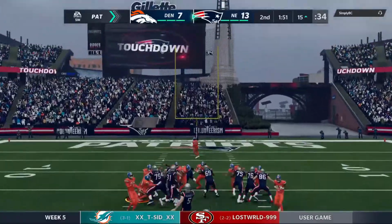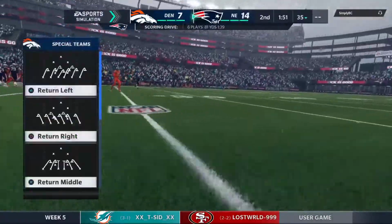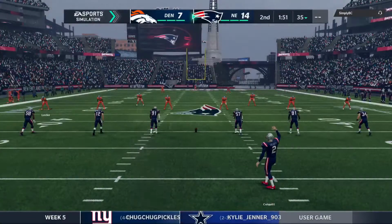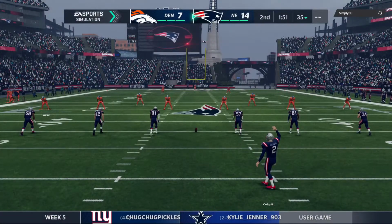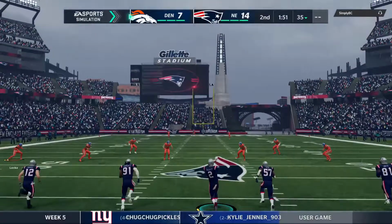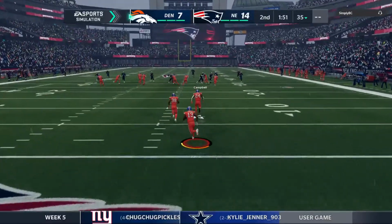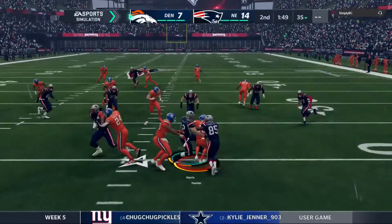CD, for them, this has just been an offensive explosion here in the second quarter. Yeah, held scoreless in the first quarter, now they find the end zone again here in the second. Sometimes you just have to have some patience. A lot of people think it's always an adjustment, you have to change what you're doing. Sometimes you just have to do your game plan just a little bit better. And I think that's part of what we're seeing here.